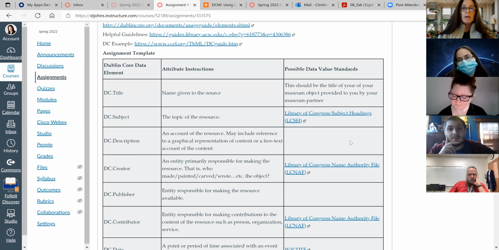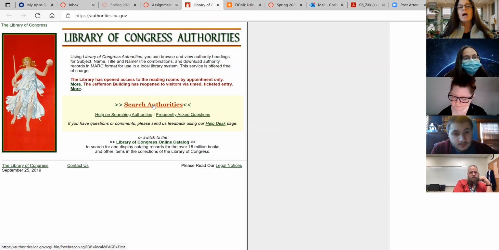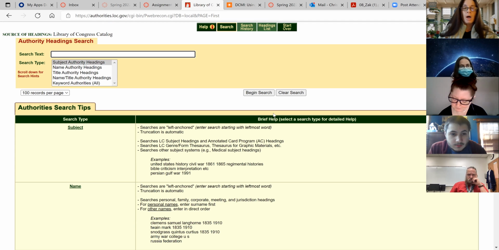So when you go for the topic of the resource for subject, you're going to try to find terms that are already used in LCSH. Why? These are the authoritative terms that you want to use, because there's an increased propensity to allow an information user to find your object, because these are published terms that are already used. So this is one example.